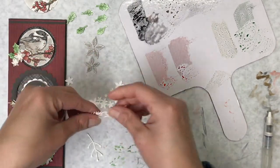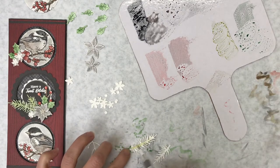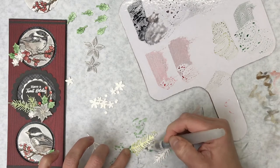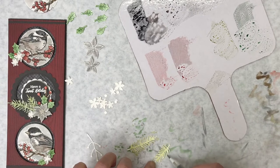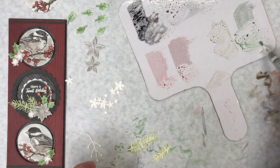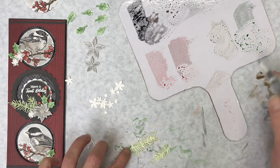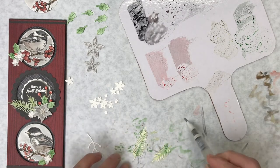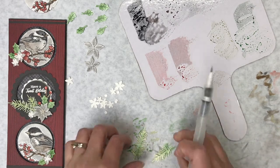Okay, then you have these two long pine branches, and this is what I used Shabby Shutters on, so it's more of a, not really lime green, but it's definitely got yellow in it. All right, and then I am going to pick up just a little of the Rustic Wilderness. I don't want it to be too lime, and you can definitely add that however you want.